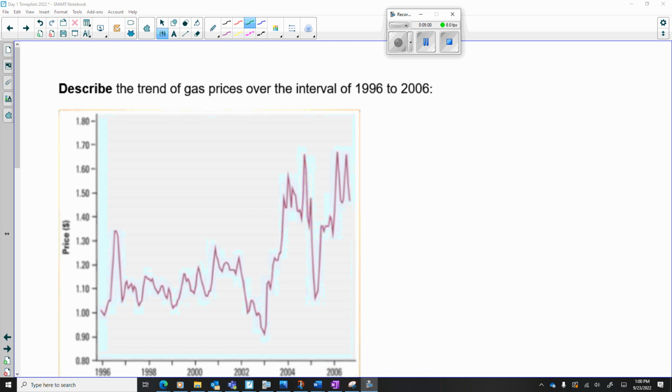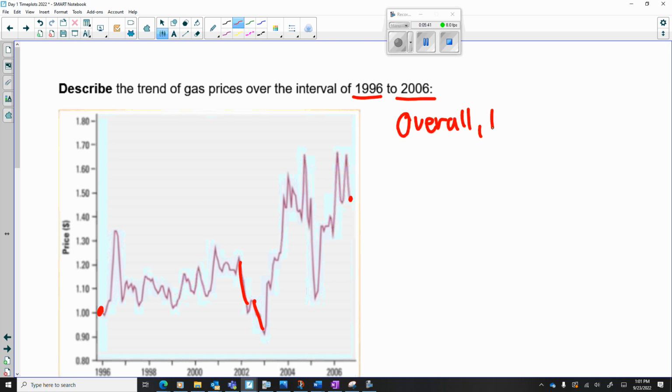So now down below we have a similar situation. They're talking about gas prices over time, and you know that the gas prices have really fluctuated and increased in the last few years. So here we see over the course of about a 10-year period what's happening to the gas price. So hopefully you see that overall from the $1 mark to, and this one was about 150, so it's a lot cheaper than it is now. There was an increase, even though there were a lot of steeper peaks and valleys, really sharp declines here. Overall, still there was an increase by about 50 cents.